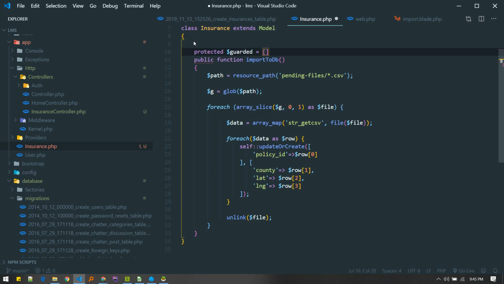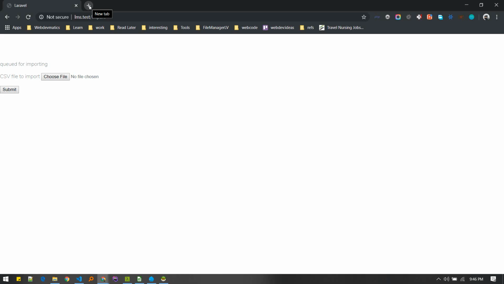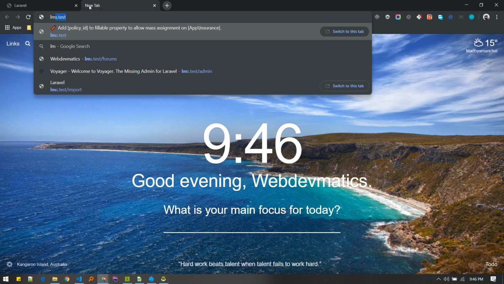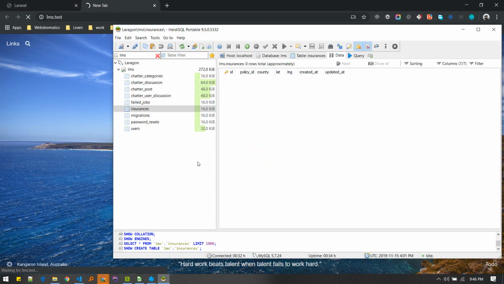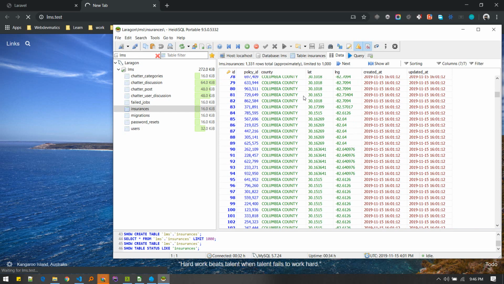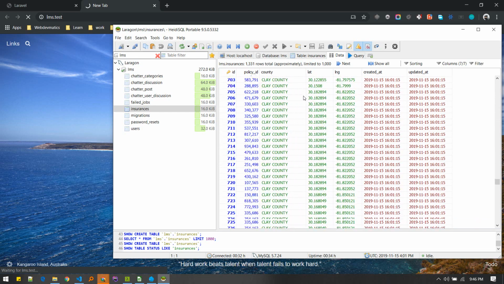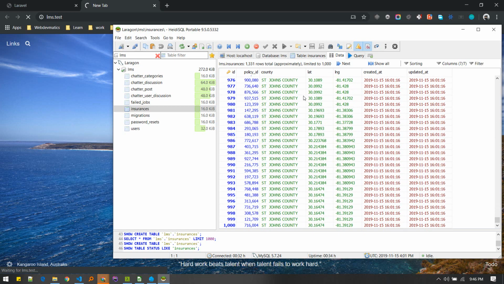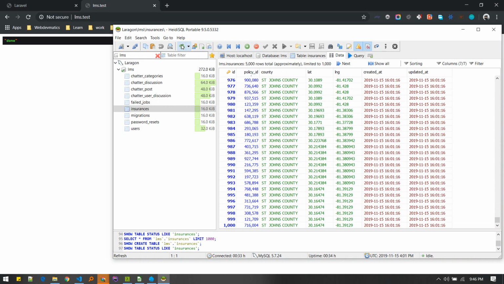We'll make everything fillable. That's it. So let's run it. Looks like it is importing. Let's refresh the page. Yeah, it is importing. We are currently processing through one file. Okay, so this is working.